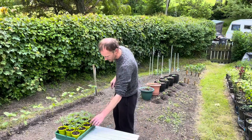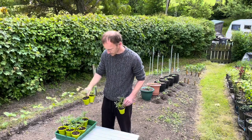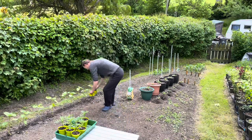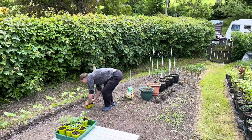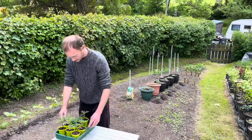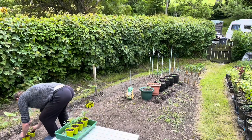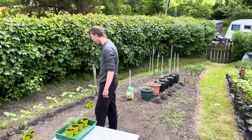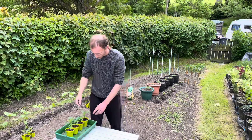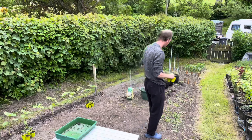I'll bring you in closer and we'll take a few marigolds. I'm going for clumps of four — I've done trays of 12 so I can get three clumps out of each tray. I'll place them more or less where I'm thinking, making sure they're easily accessible for when you come out to collect the slugs. I'll do two clumps there and one more down there, and I'll save the other tray and let them grow on a little bit more just in case all these get eaten straight away.